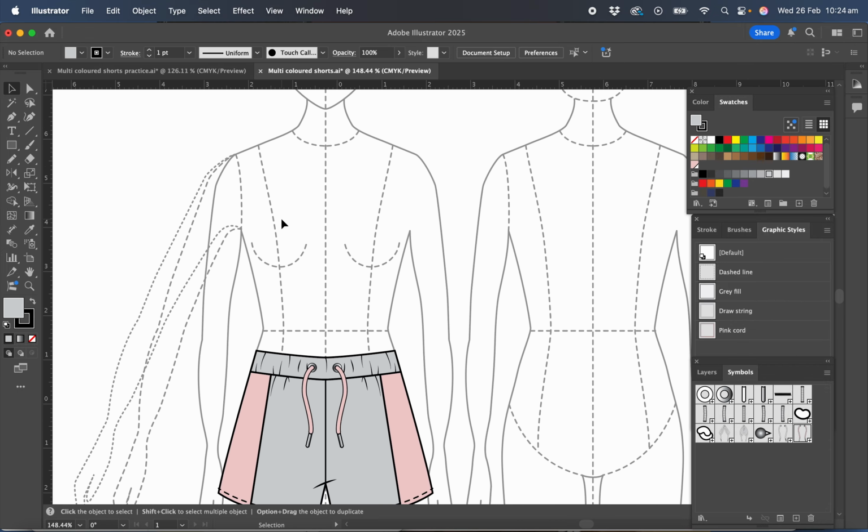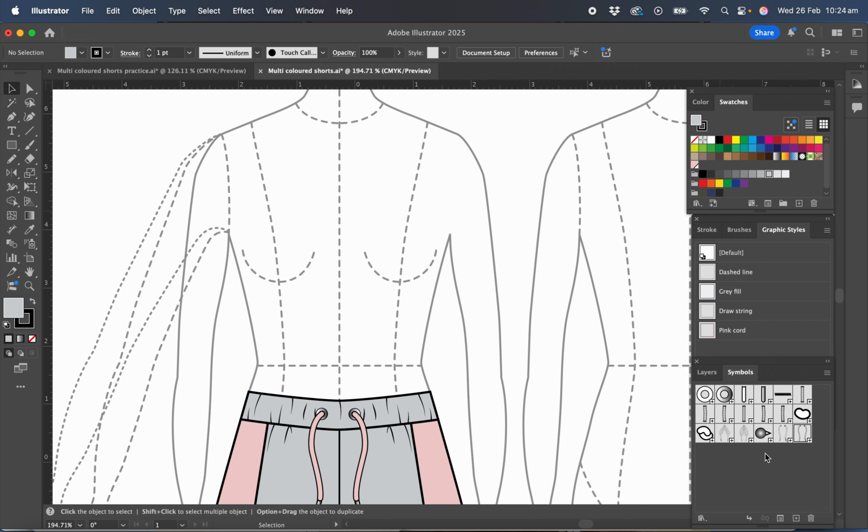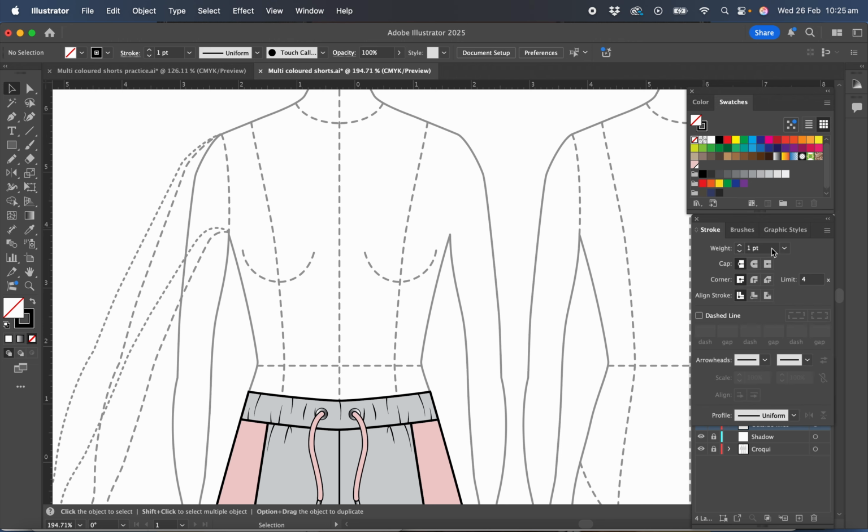Zoom up on the top section. We'll start once again with the outside silhouette. Outside lines as the active layer. Set this to default and empty it out, which will give us a 1 point stroke because that's the default. We'll start at the neck.